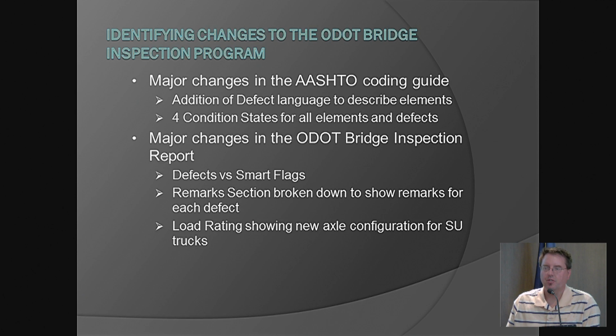Some of the other changes on the reports, and again we're going to look at some of those, is that we've added the defects on the report under each of the parent elements to help identify issues. So when you're looking at your report, you can get a quick glance and see where your issues really lie, instead of having to go back, read through all the remarks, and try to figure out what was going on with your structure.